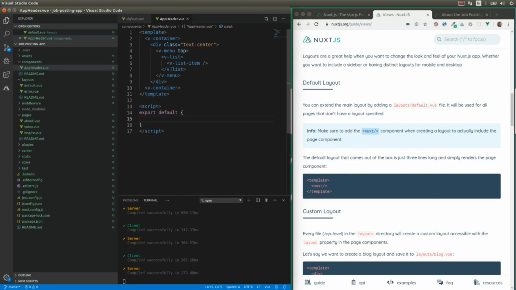So first, we need to assign a name to the component that is going to be app header. And then we're going to define our data function.